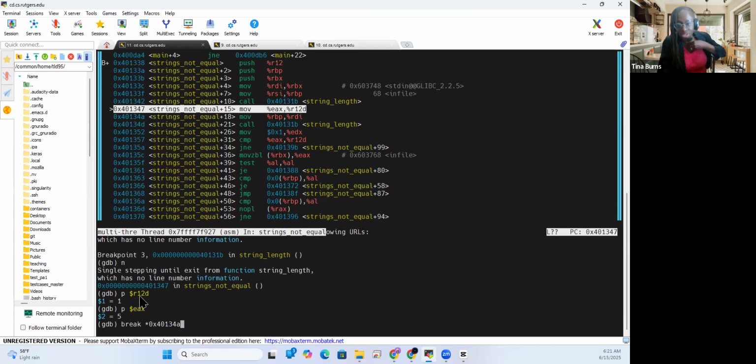I'm setting up another breakpoint here to step through this next portion of code, and that is just for reference. So the EAX is telling me basically how long the string was. The EAX is the output variable, the output value, excuse me, of my string. It is the output value of this.